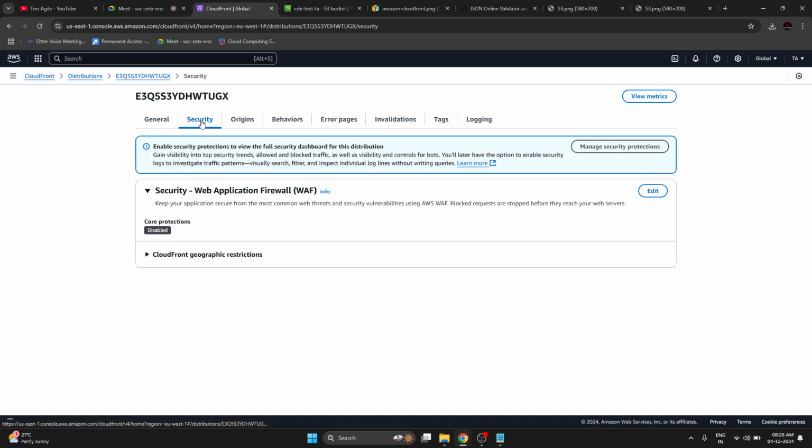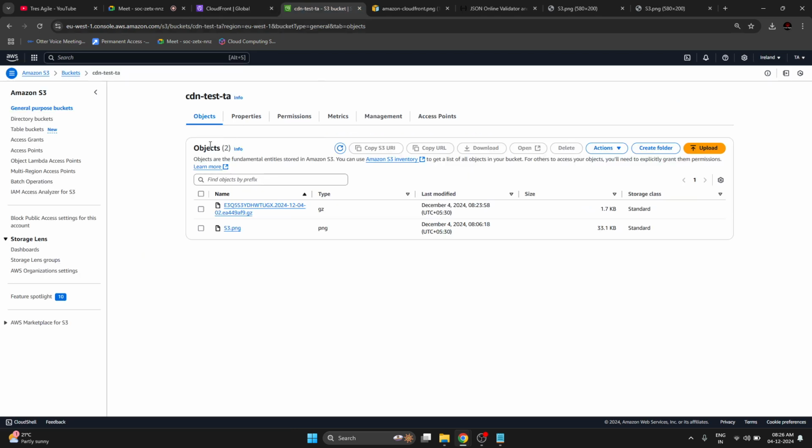Of course, by default frequently accessed data, and infrequent also will come, except the archived storage class data won't be cached. Standard, infrequent access, one zone, intelligent tiering, all the class types of files will be in S3 only, so everything will be cached.